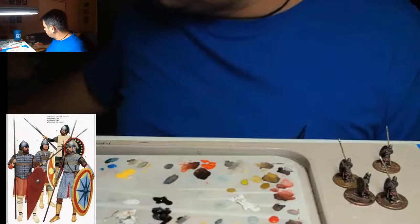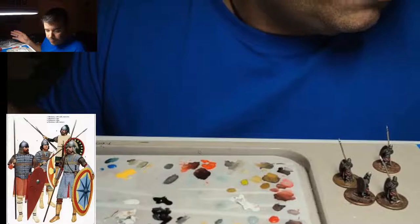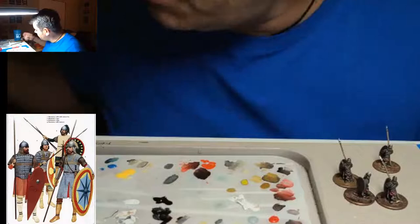Not, all right, let's get everybody together and go over a set of rules you don't know are going to be any good, with people you might not want to be around for 4 or 5 hours. I've seen other games and thought, man, it's a beautiful looking game, but I don't want to play with those guys. They're not having a good time. And if you've seen any of our games, we have a great time. It's almost illegal how much fun we have.